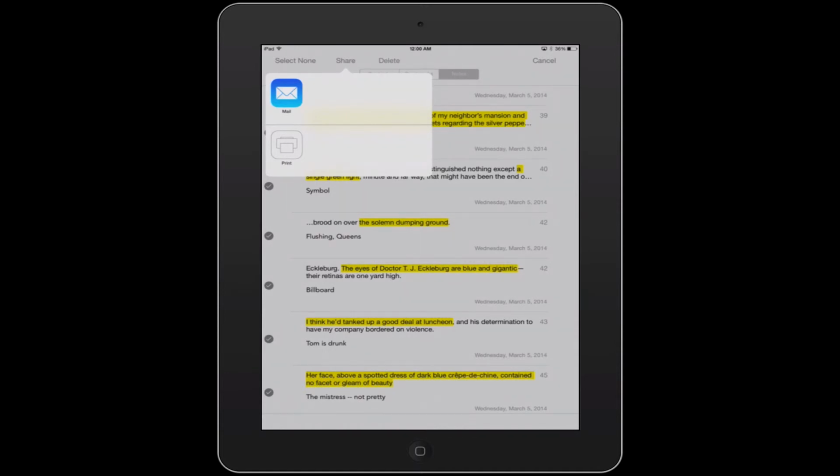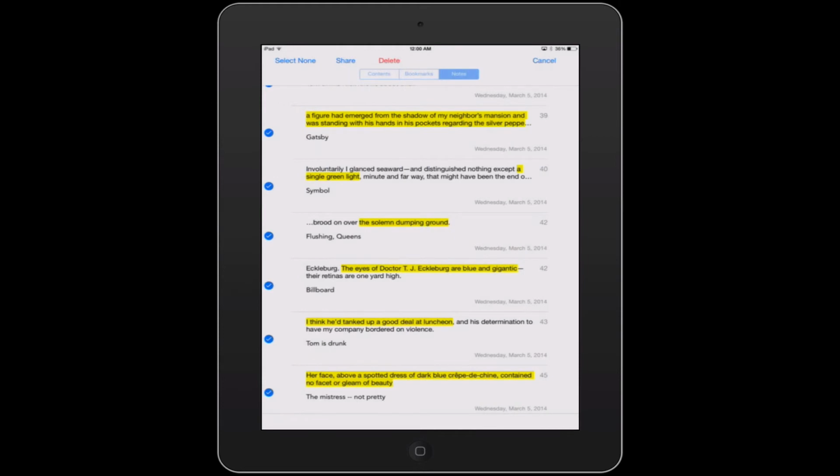And if I choose email, I can even copy and paste the text out into another app if I want. So if you have notes that you want to share with students, this is one option you can do that. If a student is out and missed something, this is a way for you to catch them up quickly if you want.